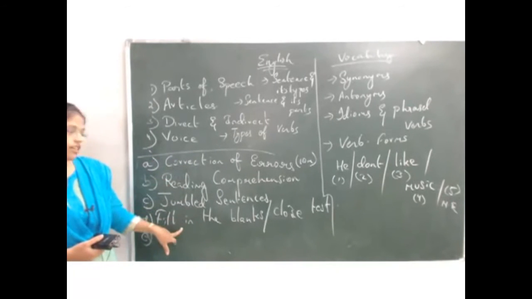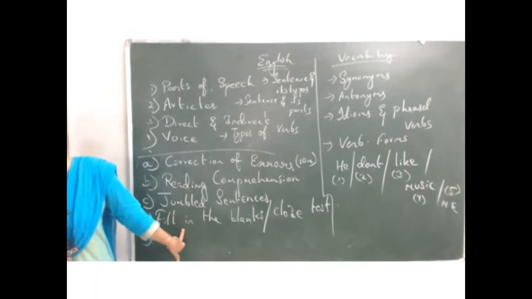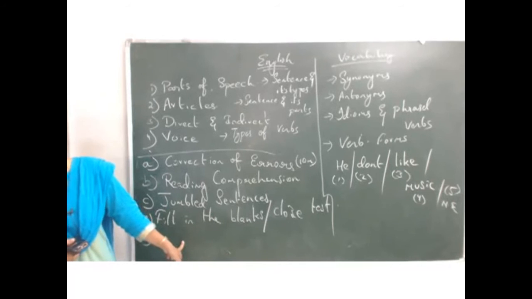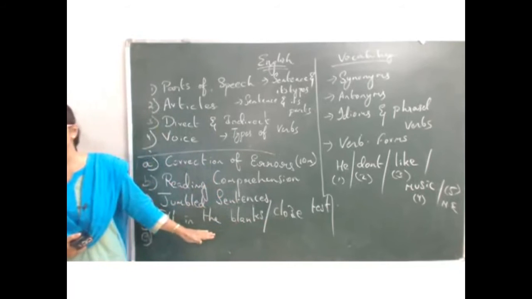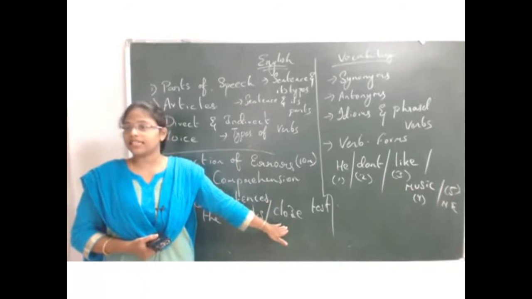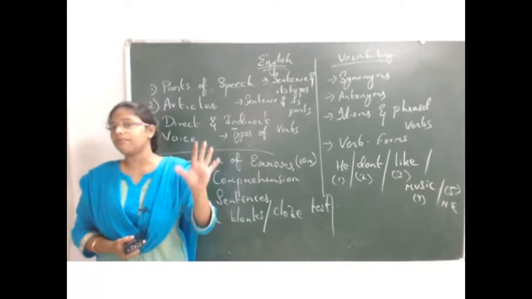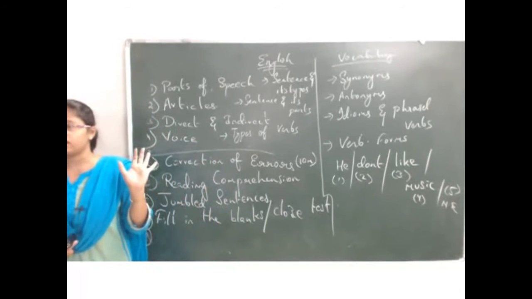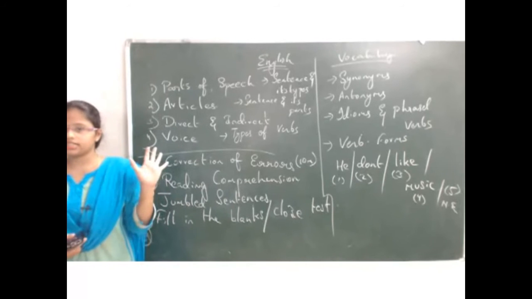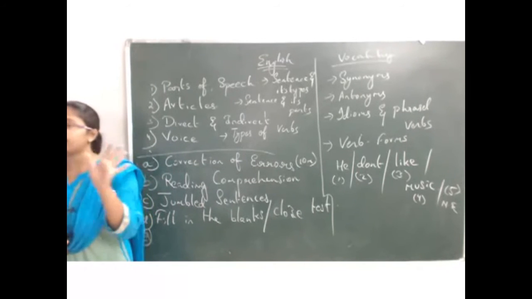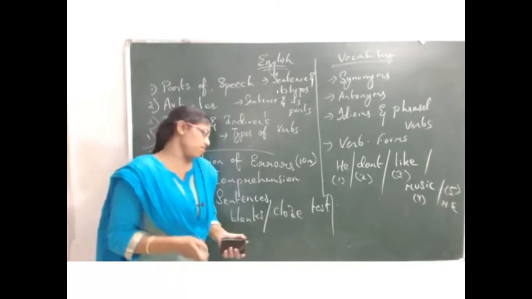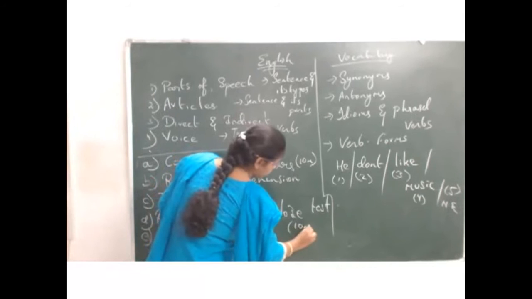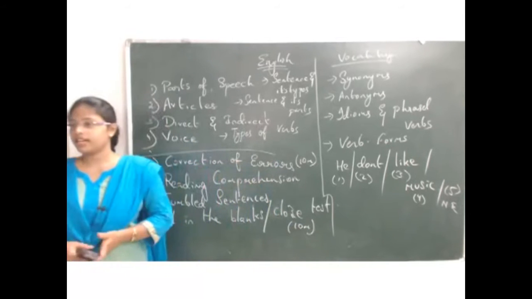And coming to the next one, fill in the blanks or close test. So you know what is fill in the blanks? Fill in the blanks come for 5 marks. And close test also is same as fill in the blanks. But there you will find sentences. Here in the close test, you can find the passage. They'll give you a passage, and in that passage, 1 to 10 numbers will be given. For each option, they'll give you 5 words. What you have to do is opt one word as your answer. And this comes for 10 marks in your exam.